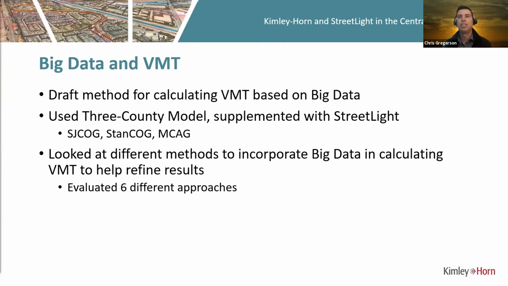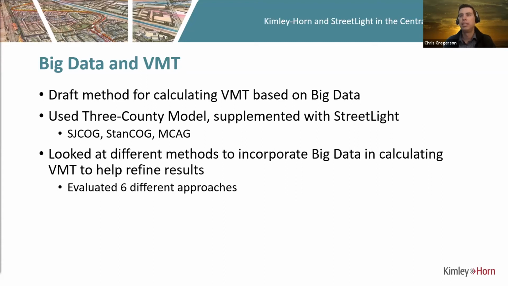Without it, we have seen instances where TAZs across the street from each other are resulting in vastly different results, which doesn't exactly lead to a logical conclusion. And so combining that StreetLight data with it has helped produce results that we're looking at and are a lot more reasonable.